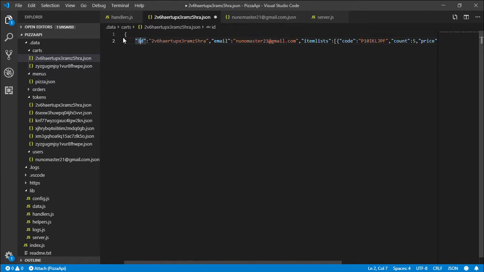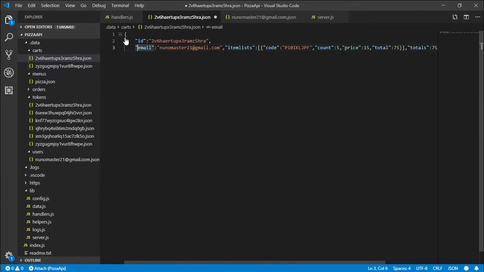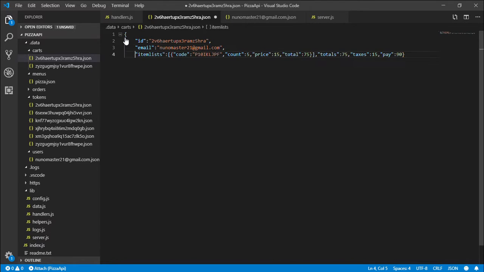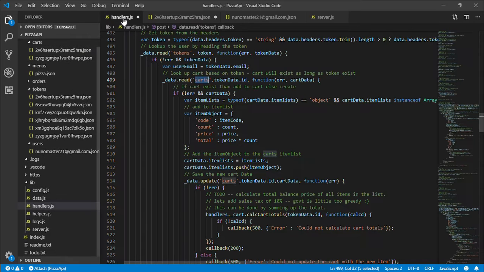So the ID is generated with a specific email for the user. We have an item list which will contain all of the items for this cart.